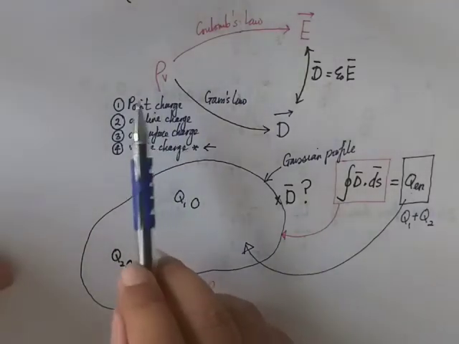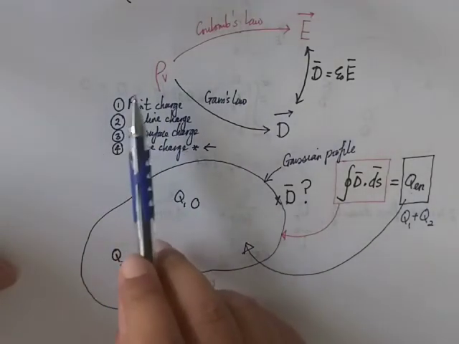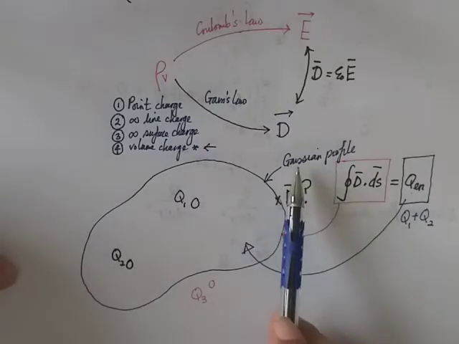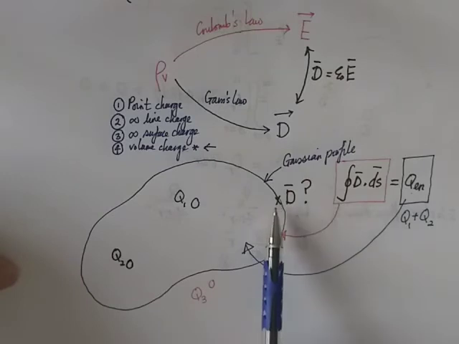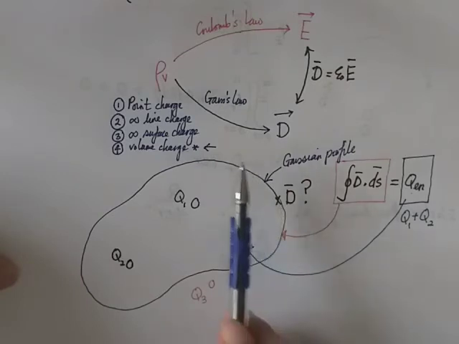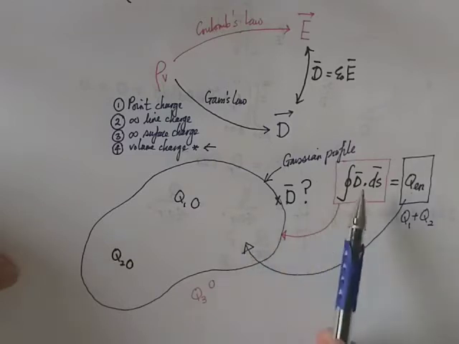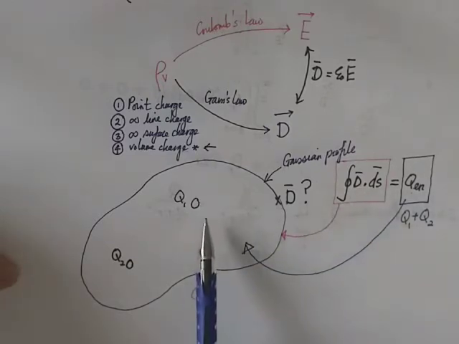First, you have to look into whether it is appropriate to use Gauss Law. If yes, then you have to know the location where you want to find D. Then you have to develop the Gaussian profile. What is a Gaussian profile? Two things: passing through the location of D, and also must be completely closed. And finally, you must solve the mathematics of Gauss Law based on your own diagram of the Gaussian profile.